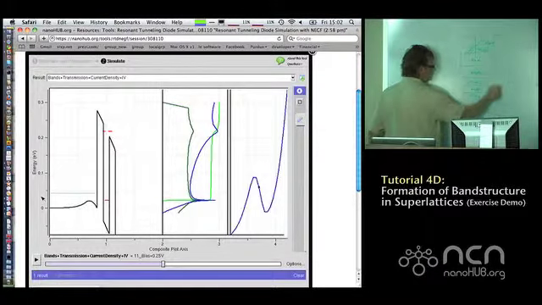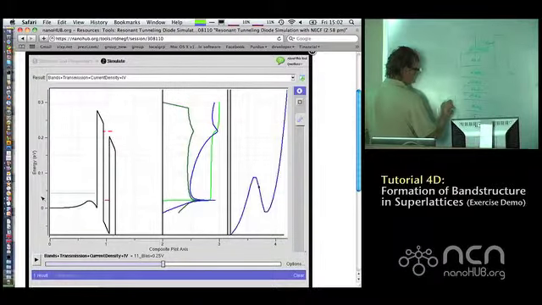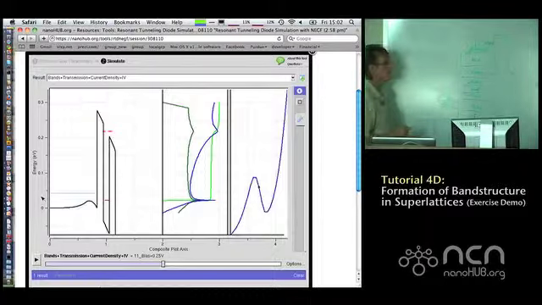Okay? And then you might have another metal gate here, metal. So you have a metal contact to extremely heavy doping. Here's your central device, and here's your heavy doping. Okay?